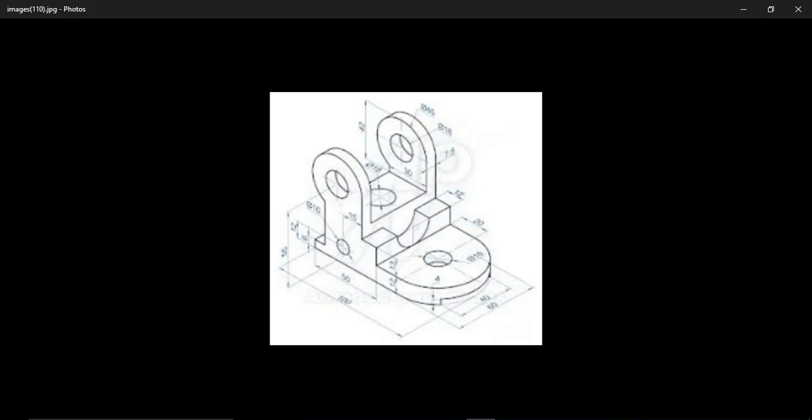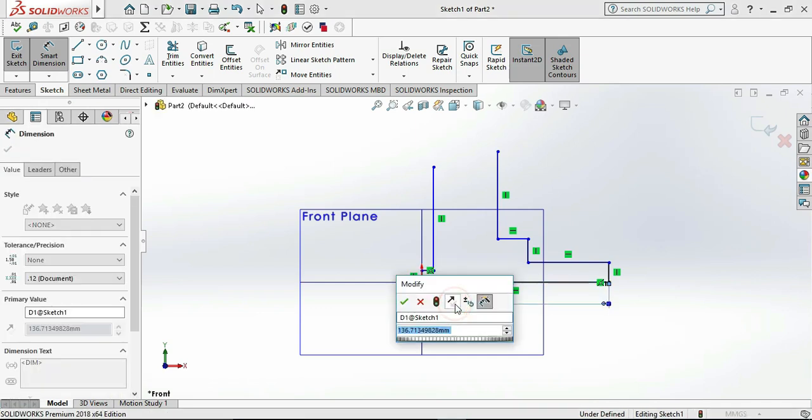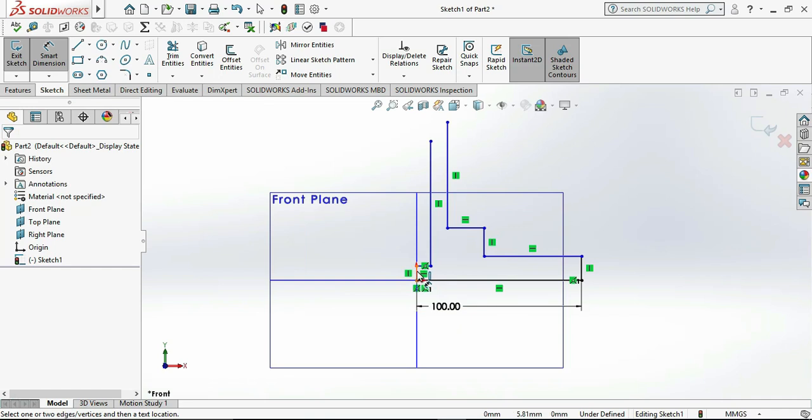Firstly the baseline, give the length to the baseline as 100 mm, and the horizontal line as 8 mm.